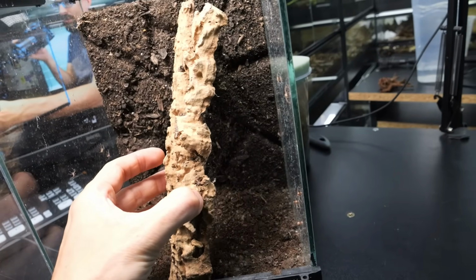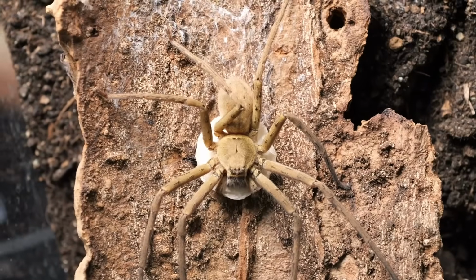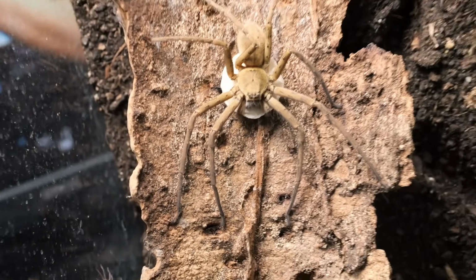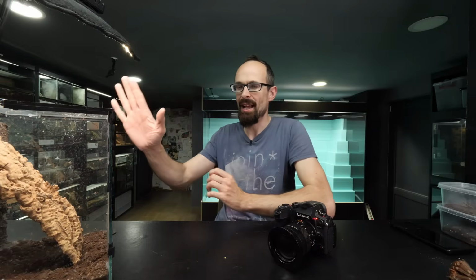The main update is right here. You see? The female produced another eggsac. So we need to deal with that. This time I want to prepare in advance. As you know, these Huntsman slings are tiny, super tiny.